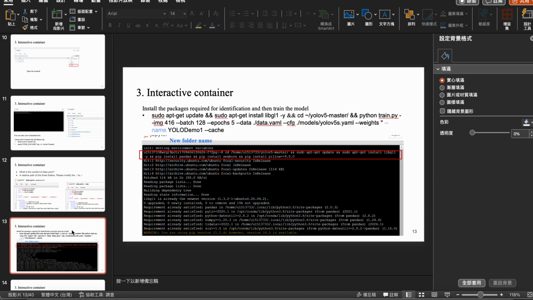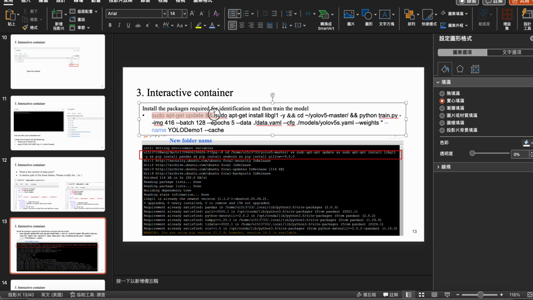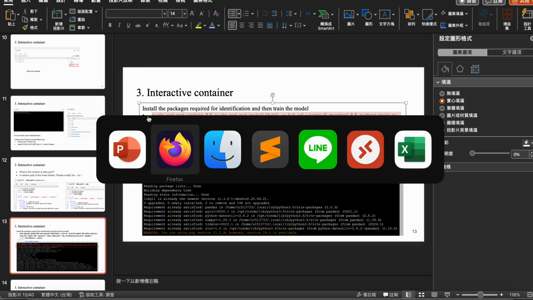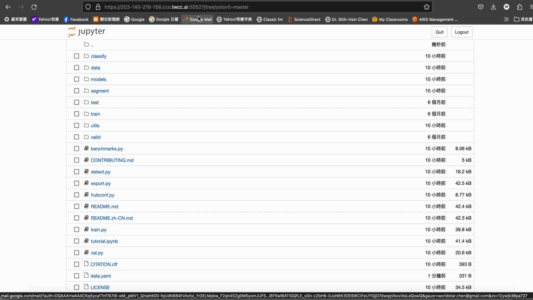Alright, the last step is to run the interactive container to do the software update and install the required library, libGL. Then we switch into the YOLOv5 directory and run the train.py. So let's simply copy this command into the terminal.